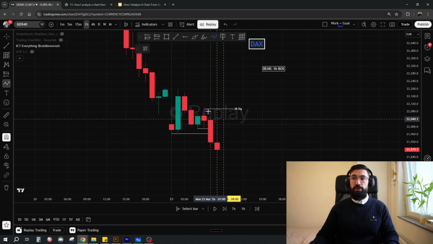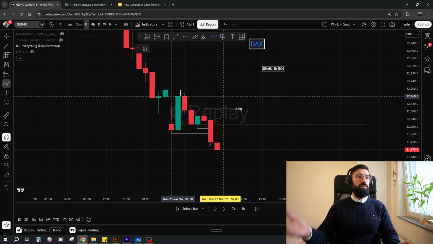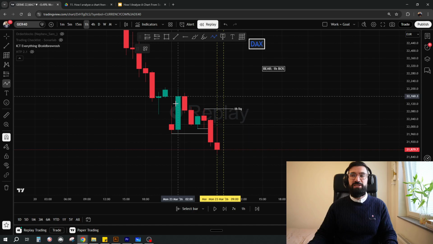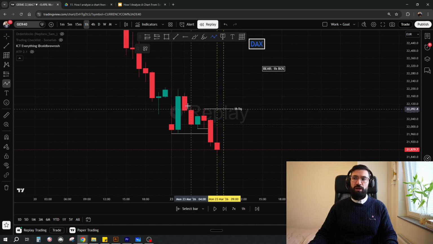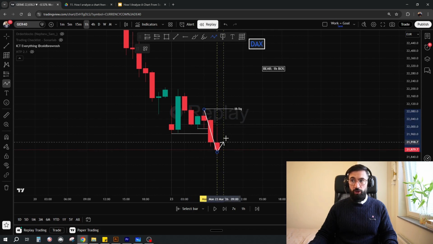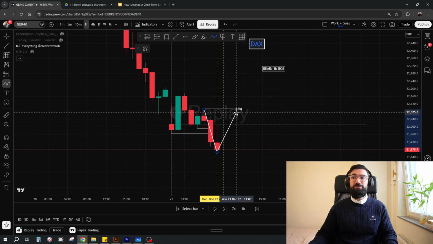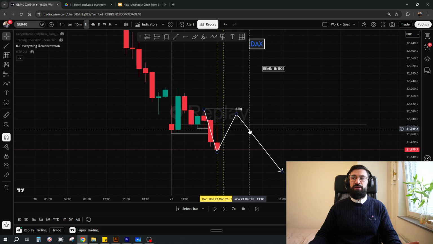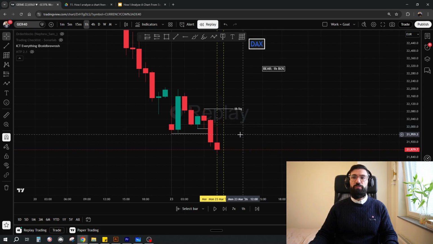Usually what I'm looking at right now, this is before the market opens. I don't know what the market is going to do. I'm just observing and reacting from it. But this is what I want to see the market doing before I'm entering: I want to see the market go up, take out liquidity, and then continue down. This is what I'm observing the market to do before I enter.